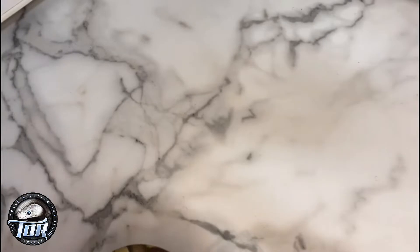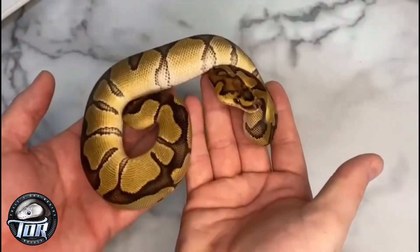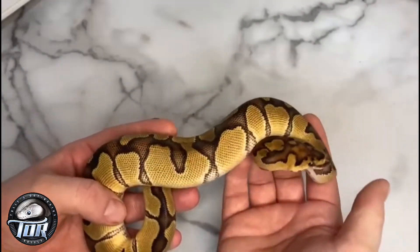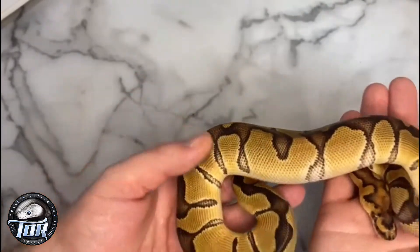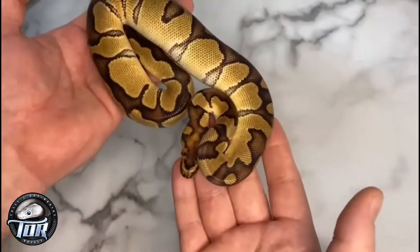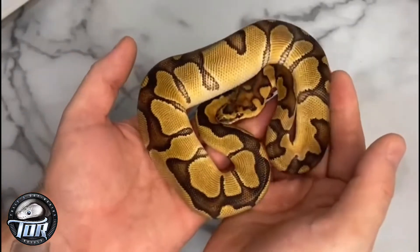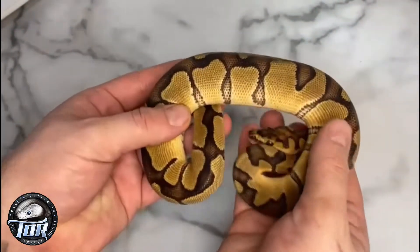I'm hoping the light is going to do this guy justice, but you know how it is — it never does. There he is. Obviously this is a clown — this is actually an Enchi Fire Clown. The quality is absolutely undeniable: the blushing in those blacks, the rich deep colours that the Enchi brings, and then the highlighted tones which are probably brought in by the Fire. It really is a high quality animal. Get a load of that head. You might say, calm down Joe, it's nothing amazing genetically, but for my collection it is — everything this guy produces is going to be at a minimum het Clown, and that quality is there.